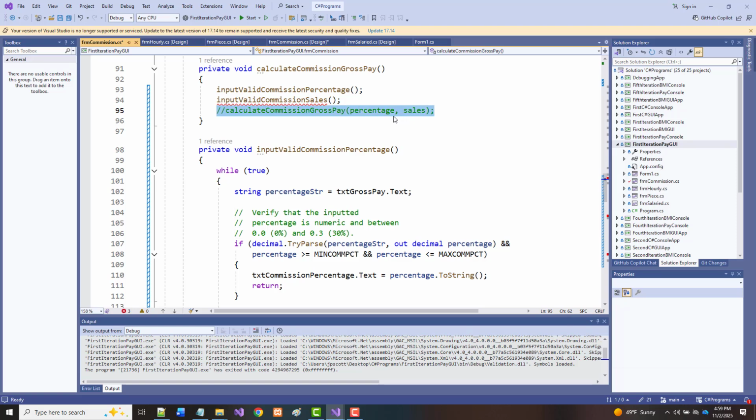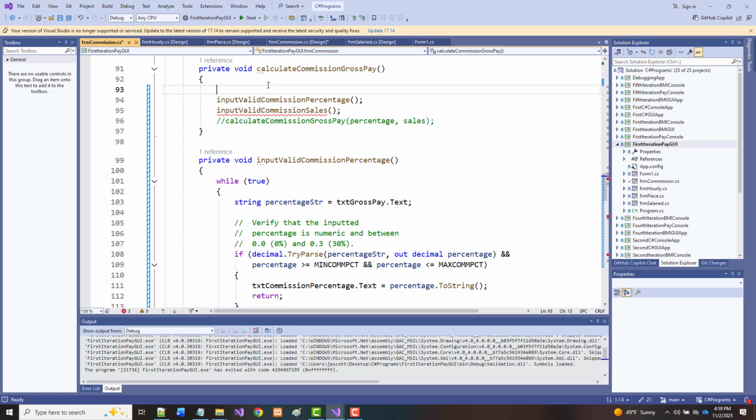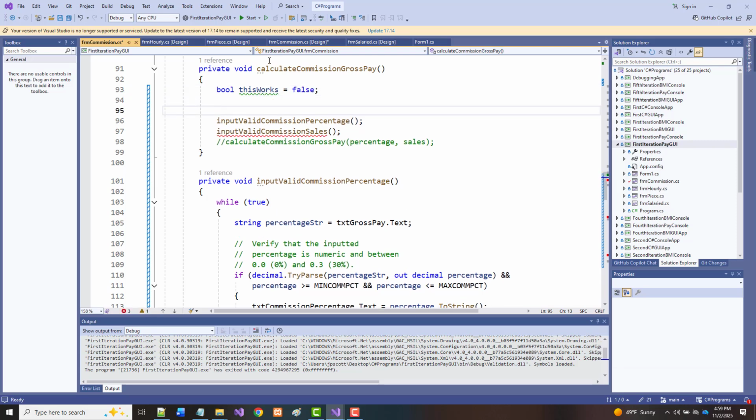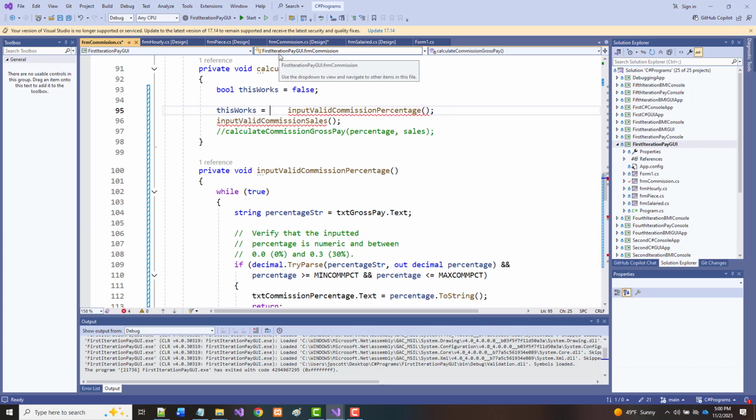All right, plus we only want to do this if this is true. So let's come in here and do this. Let's put in a Boolean, and we'll call this works, and we'll set it equal to false. All right, so I'm going to say this works equal... Don't worry, it's going to give me an error, don't worry about it.